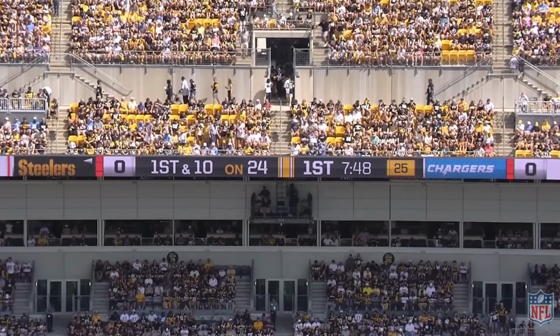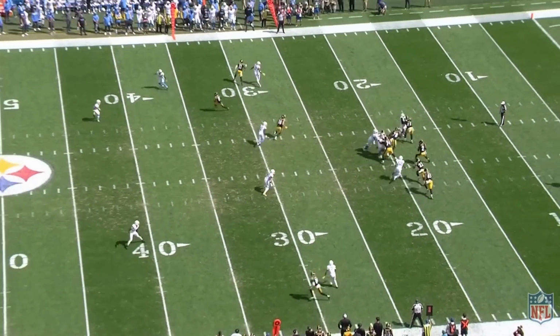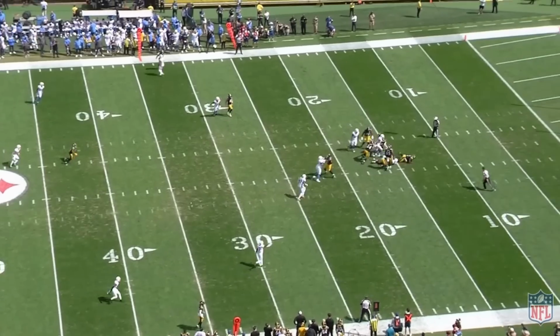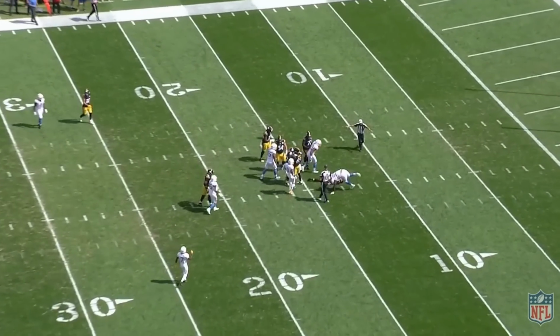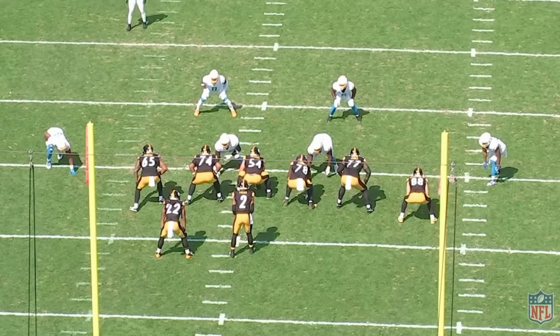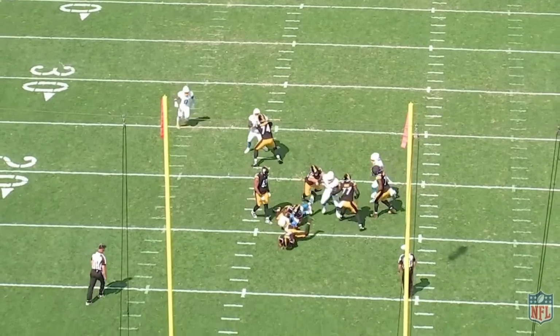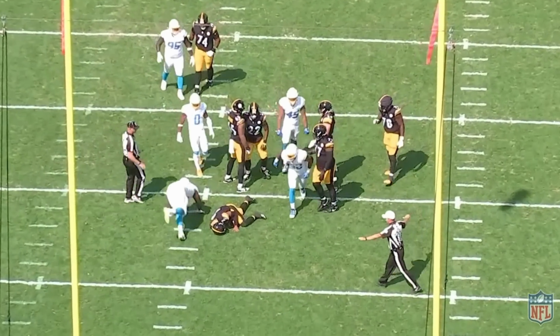Next one here, 1st and 10. I thought this was a strange one for Justin. Okay, and again, I'm not going to sit here and tell you that I know exactly what this concept is because I don't, but I can tell you that he's working up top to the right. It looks like he wants to throw the number 1 on a quick out. The flat defender runs out underneath it, and then we're in panic mode. Okay, and the left tackle takes an L inside.